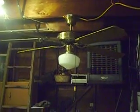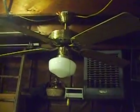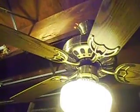Hello fan collectors, this is a video of my 52-inch Litex footprint vent ceiling fan. Here, I'll turn the light on so you can see it better. And it'll do a close-up of the vents. Yes, they sure do look like footprints, don't they?